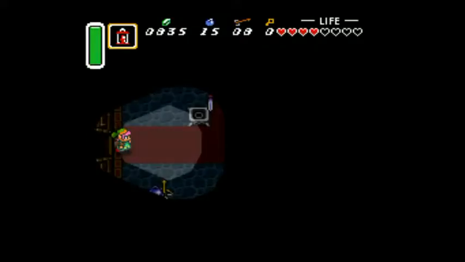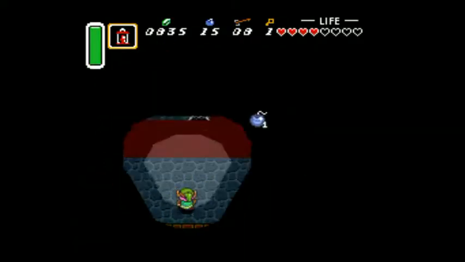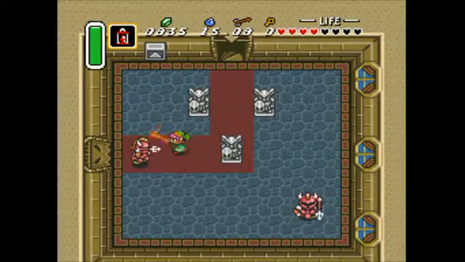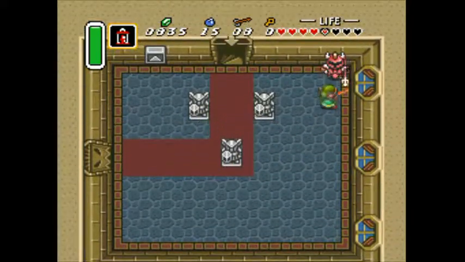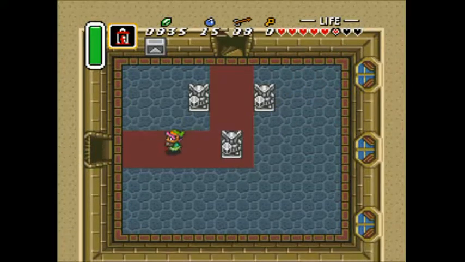Pots do the same damage as the tempered sword, ironically, which is about 3 times the damage of the standard fighter's sword. The blue guards start out taking 3 hits, and they take 1 from the tempered. Red guards, I think, take 4 hits, 4 or 5 from the fighter's sword, so they still take 2 hits.